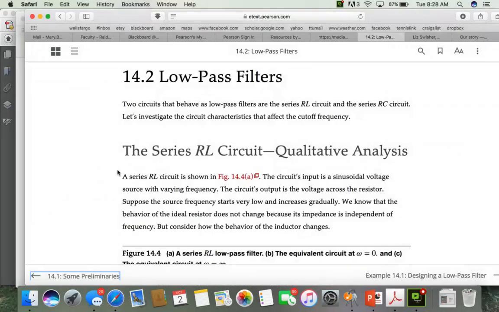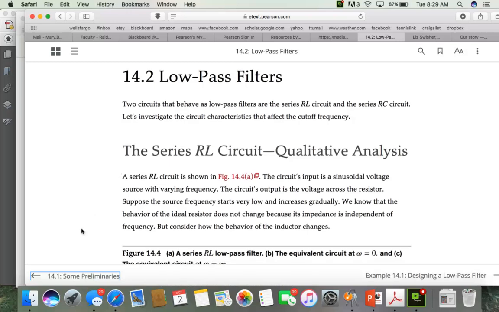Good morning. My goal here is to go through this chapter on the book on low pass filters. This is actually the 11th edition of Nielsen. I think it's very readable and easy to go through. Rather than create a bunch of independent PowerPoint slides that maybe leave certain things out, I just want to step through what's in your textbook and look at some examples that basically mirror what we're doing in the lecture and class.